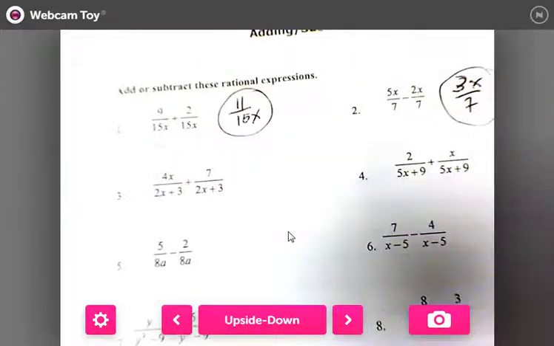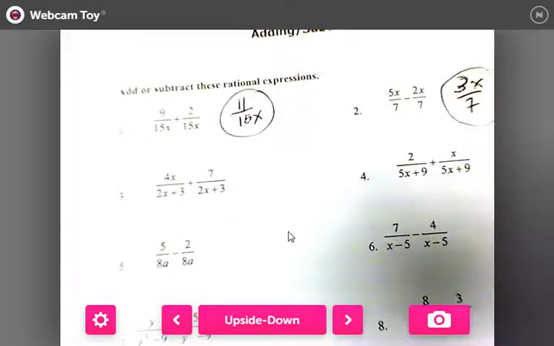Okay? So your homework will be like this, but it gets more complicated, so let's just make sure. Nope. This is not your homework. Okay. Yes, ma'am. Adding and subtracting. Yeah. Okay.